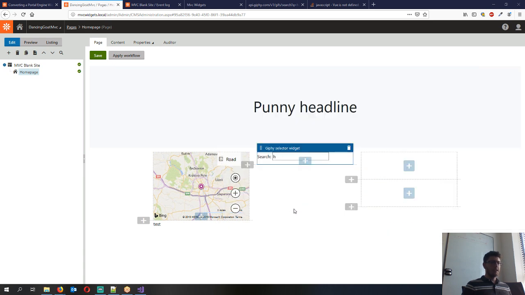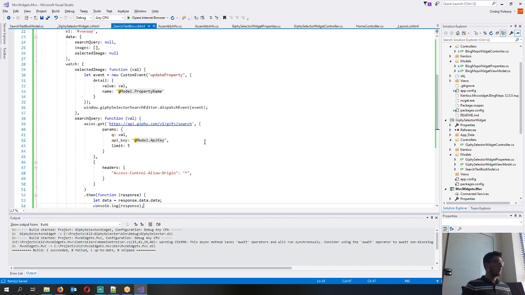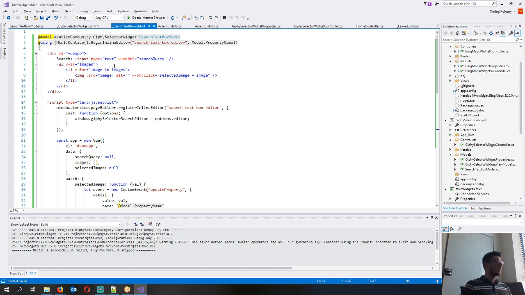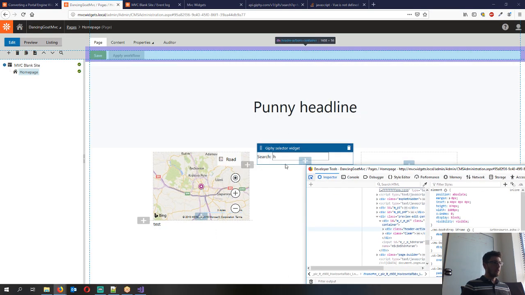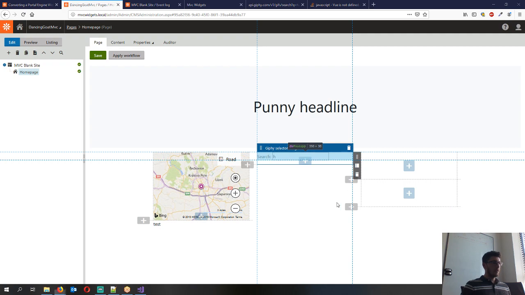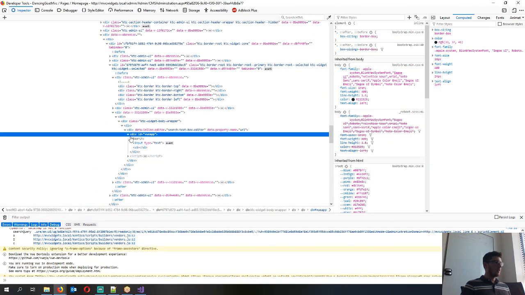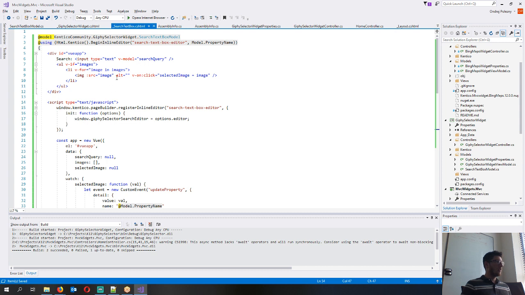So we probably got the data in the images here, but for some reason we don't really see them in the list. So let's check what's the problem in the code. Okay, the UL is here, but the elements are not rendered.